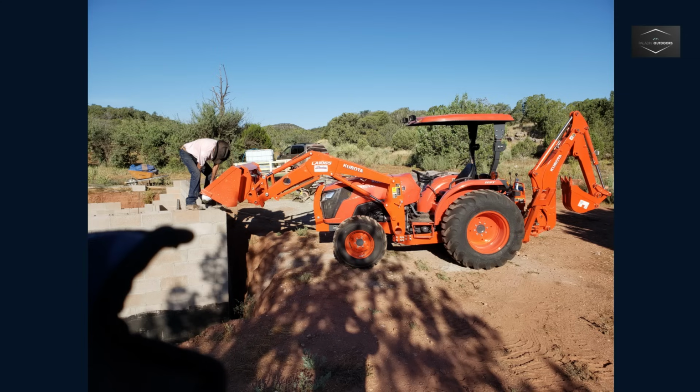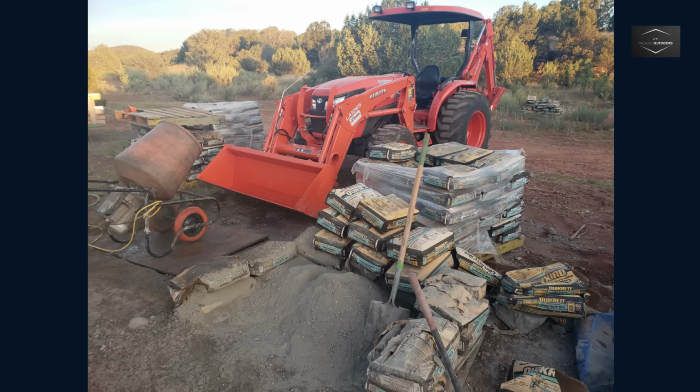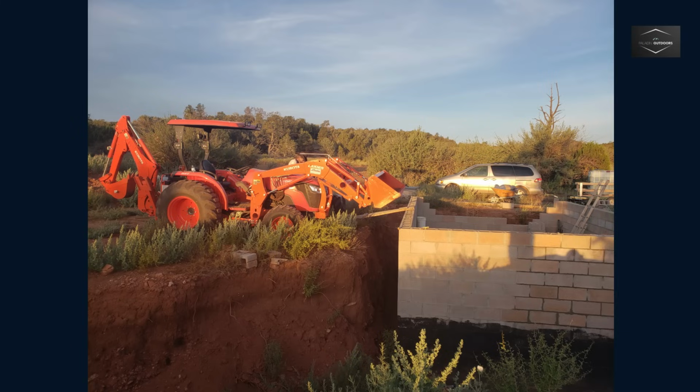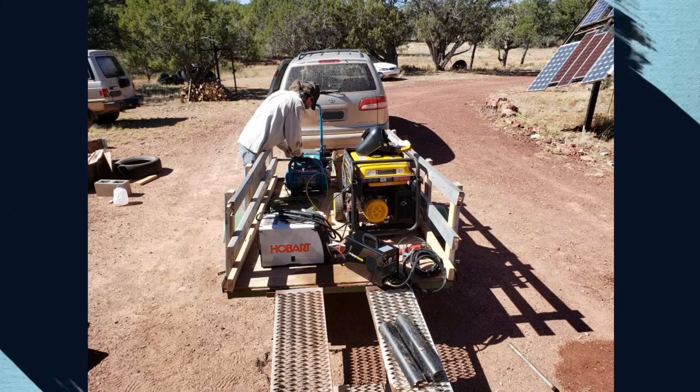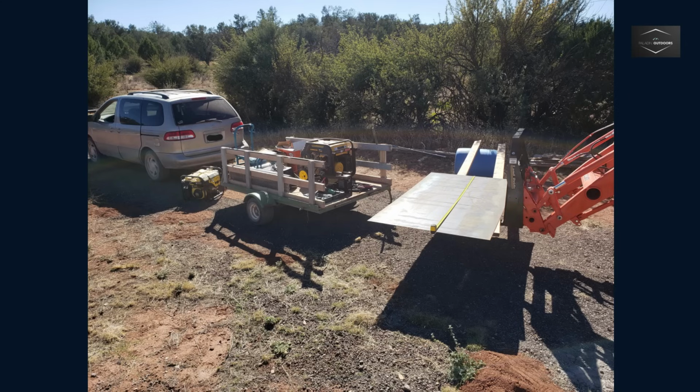Pouring mixed concrete into the front bucket was a huge improvement in efficiency, allowing the cells to be filled with concrete quite easily. With the walls nearing the full height, a layer of asphalt emulsion sealer was applied to the exterior to add a waterproof seal. The top of the basement would be constructed of steel and covered with concrete. This would create a fireproof barrier as a countermeasure against the ever-present danger of wildfire.